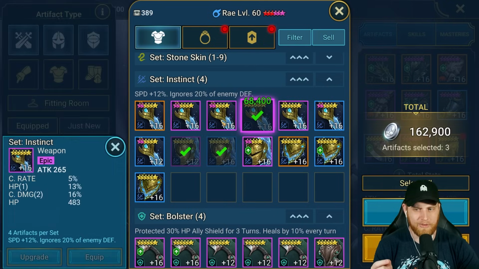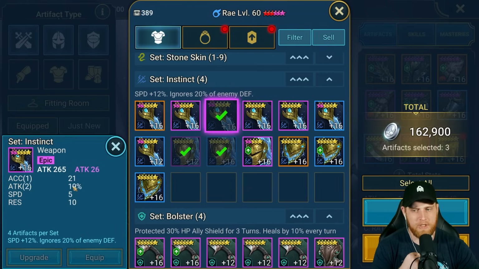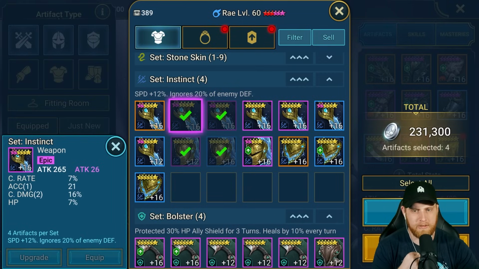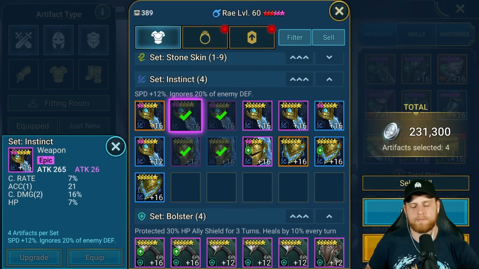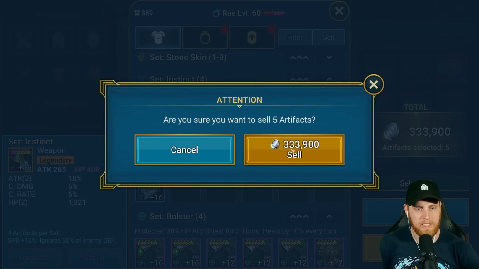These ones at the top are questionable. Crit rate, crit damage, HP percentage. Maybe with the HP percentage roll, I'll keep that. This one, just not worth it. This one is going to be difficult. Probably, yeah. It just doesn't have anything that stands out to me like, yeah, this is an amazing piece.